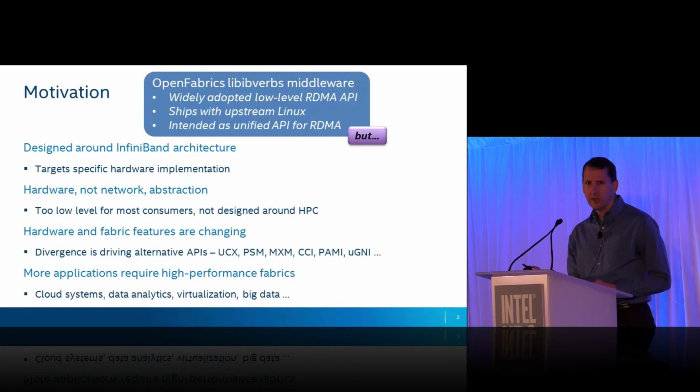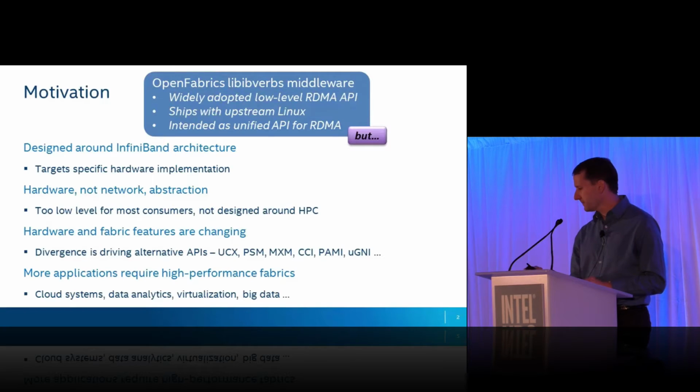For example, Intel TrueScale uses PSM as their interface, so they have an alternative interface to verbs. Cray and IBM both use different interfaces than just verbs. So even though you may support verbs, they have other interfaces that are supported natively that work better for their hardware. Even Mellanox has MXM as a proprietary interface that gives them better performance and scalability because it can take advantage of the hardware.